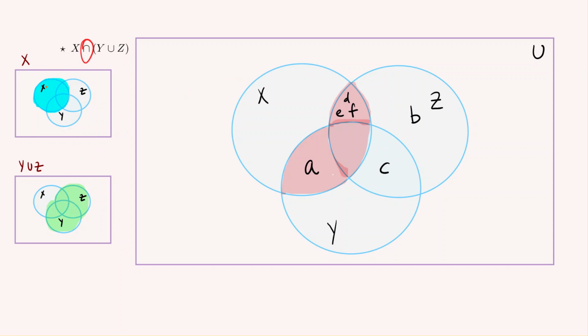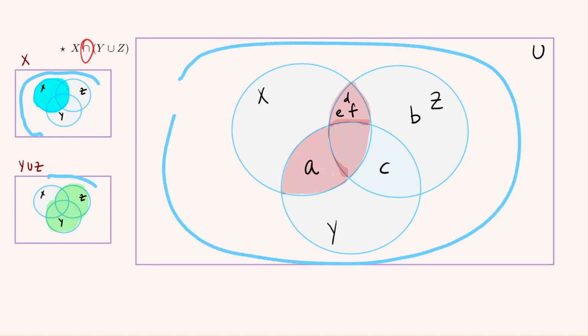So far we've dealt with all of these sections. So all that's left to check is this for y. It's not shaded here. It is shaded here, but it has to be shaded in both, so it's not going to be shaded here. And then finally notice the outside section, the part that's in the universal but not the subsets, is not shaded in either, so it will not be shaded in the intersection.